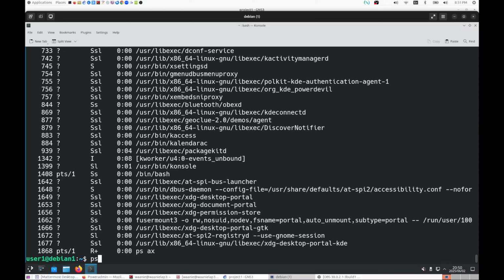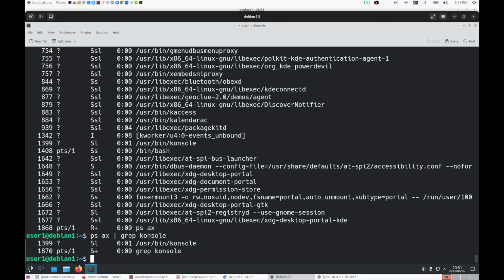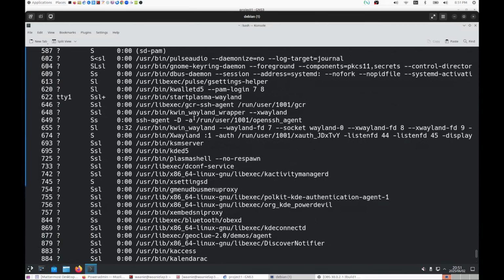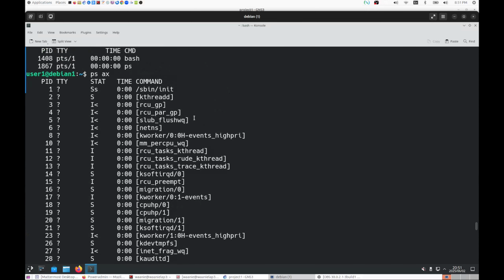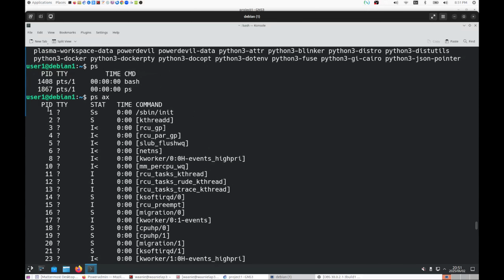So if I do ps ax and I would like to see, I do a grep for things like console, it will tell us which process it is. What you'll see, if we scroll up firstly to the top of this screen where the original command is, is the process ID and the application that is running, the command that is running.